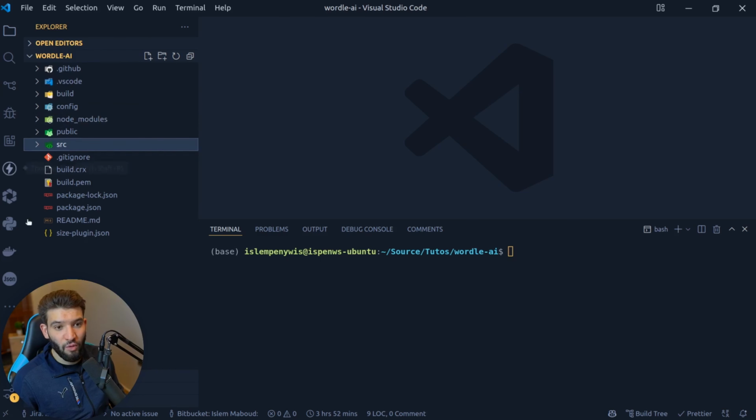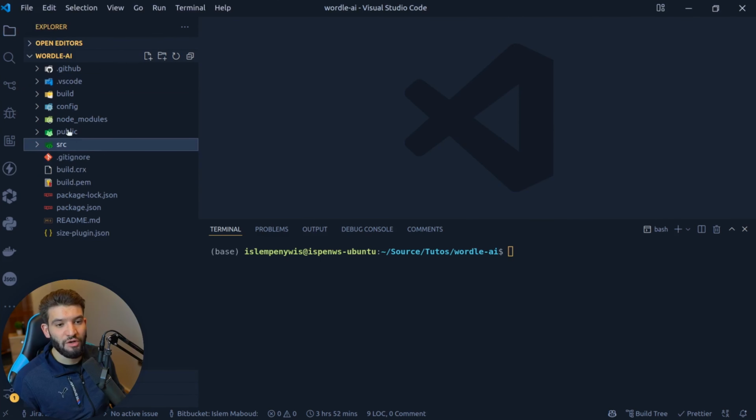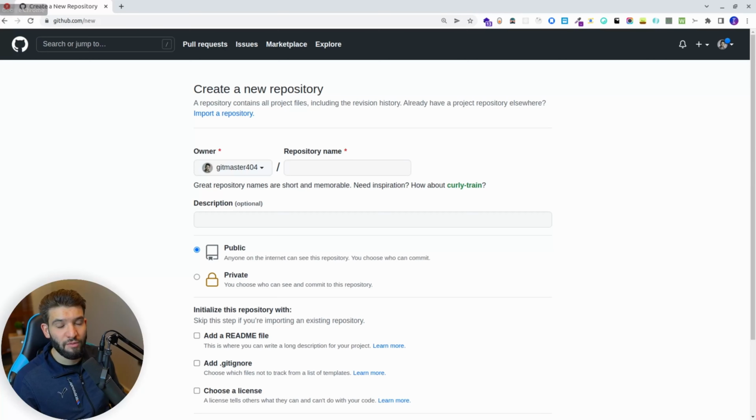So we're going to take all of this code and put it inside of this repository. It's called a project right now because right here, you call it, this is my project, the Wordle AI project, right? But once you push it into GitHub, you're going to need to change the name in here into a repository, because it becomes a repository and you can store it and change the repository and stuff like that.